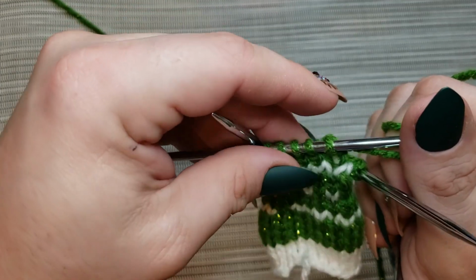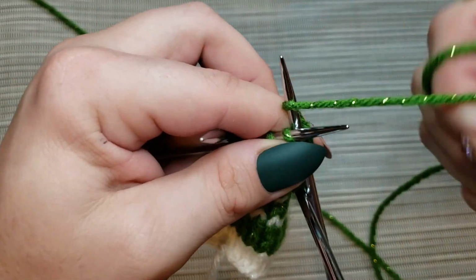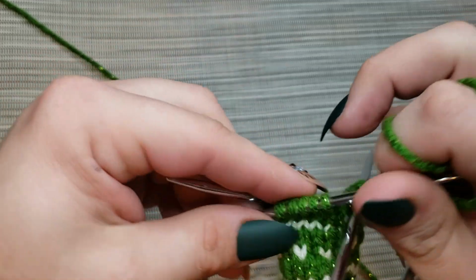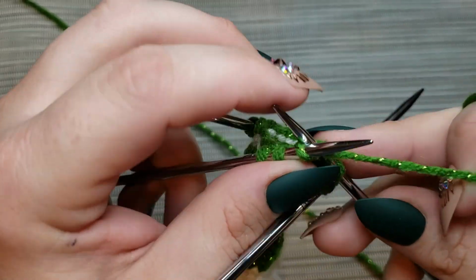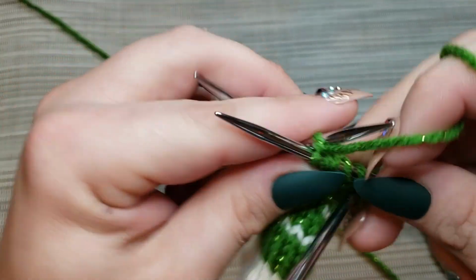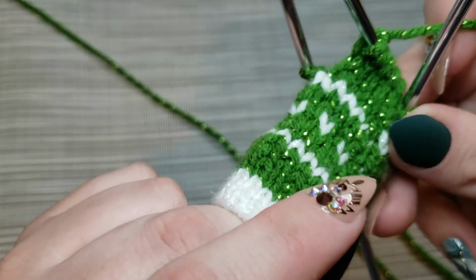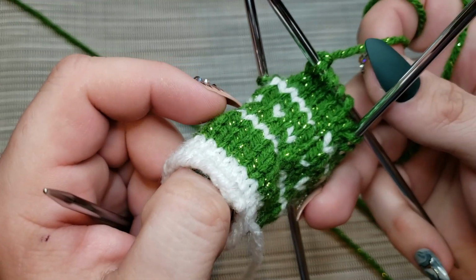Okay, and then we're going to do basically the same thing the other way. We are going to slip one, and we're going to slip as if to knit. And we're going to knit across all 10 of these stitches. All right, so we're going to do those 2 rows 5 more times. So we are going to do it for a total of 10 rows, so 4 more times. So that was the first 2 rows, so we have 8 more rows to go. And I will be right back when we're done with that part of the heel flap.